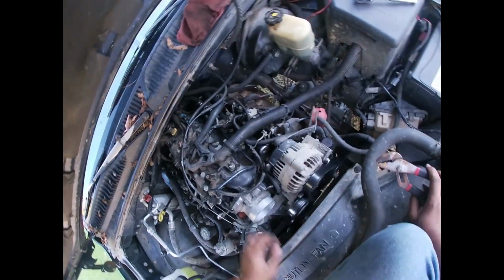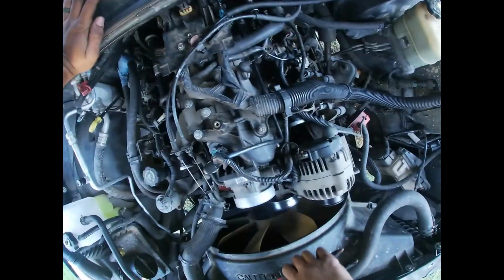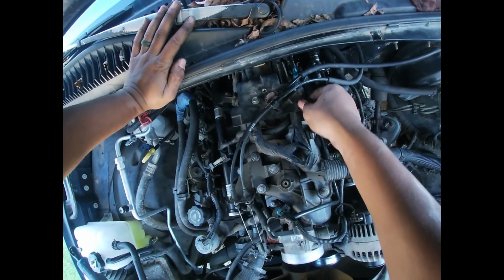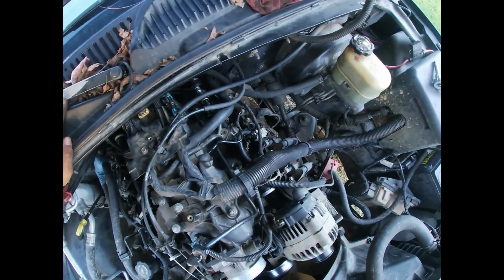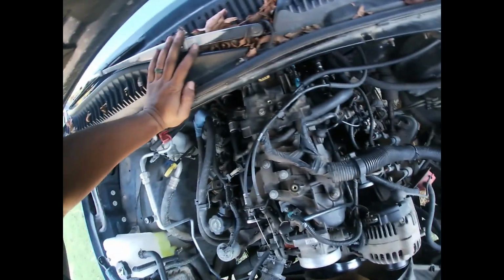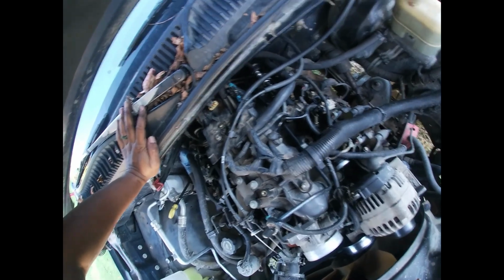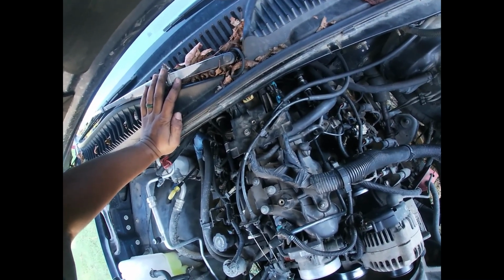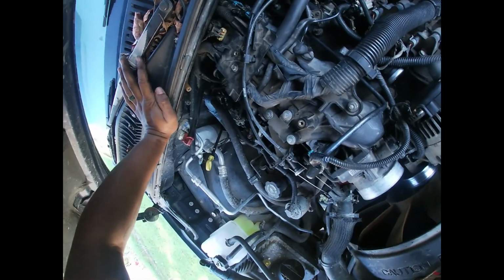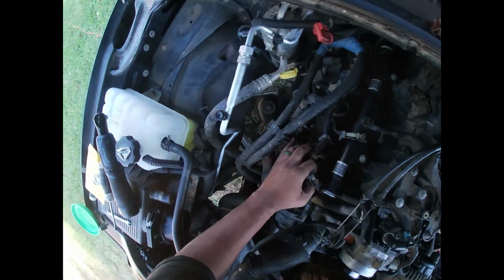Hose there. Got that hooked in. That's tight, that's tight. Yeah, that's about it. The thing that's gonna take the longest is torquing the bolts down. They already hand tight right now. You gotta torque them twice. For first pass gonna be 44 inch-pounds, then second pass I believe gonna be 89 inch-pounds. But yeah, we're gonna get to it. We're gonna start plugging these back in.